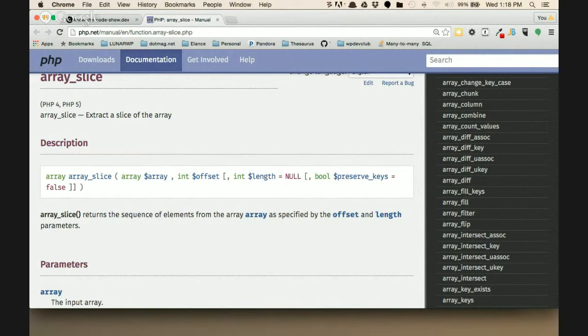So the first thing we want is the array. In our case, the array is $args, right? Because it's holding all of our args. The offset, this position here, is where do we want to start slicing? Give me a starting point. And remember that it's indexed 0. And length: how many of the arguments do I want to pull, or how many of the elements of the array do I want to pull out? And then I'm going to be assigning that. Okay, so let's take a look at the code.